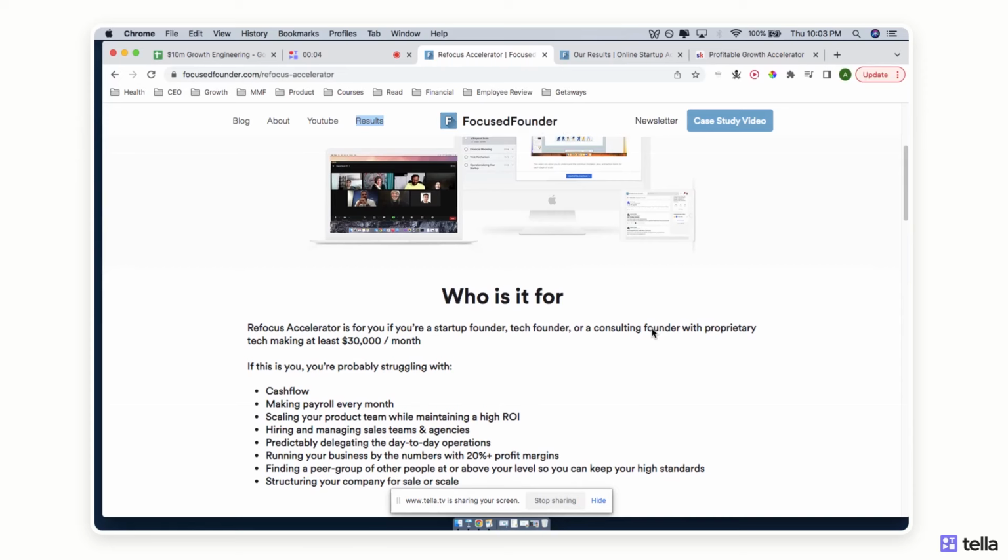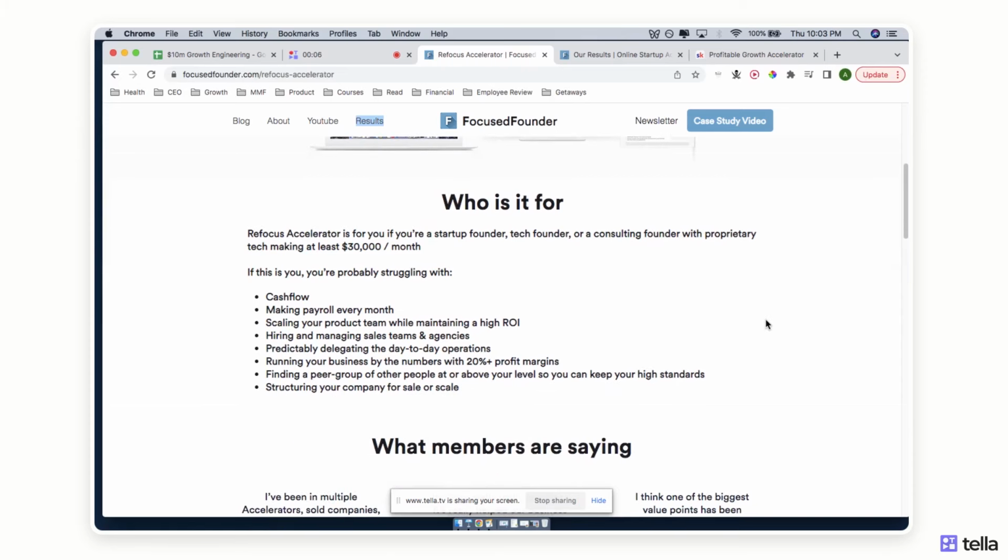If you're wondering if this is for you, this is specifically for startup founders, tech founders, or consulting founders with proprietary tech that are making at least $30,000 a month. And if that's you, you're probably struggling with cash flow, and you're probably struggling with making payroll every month. Totally normal to go through that. You're probably struggling with scaling your product team while maintaining a high ROI.